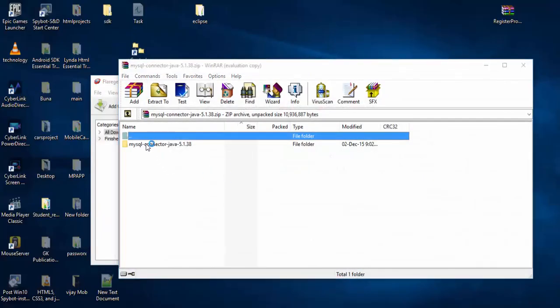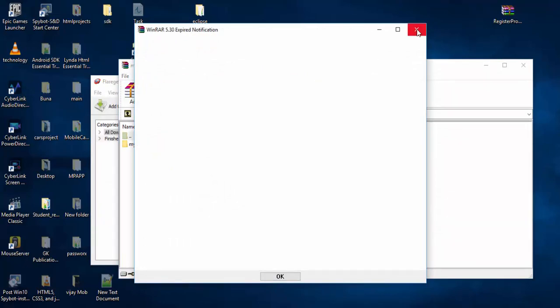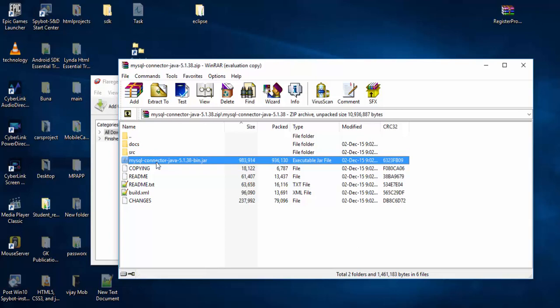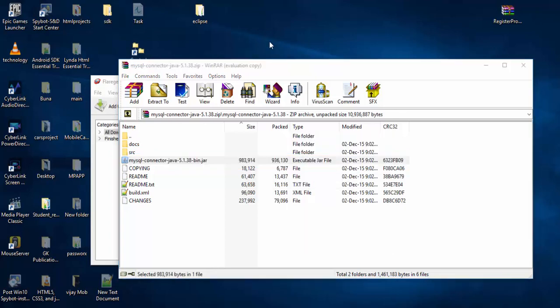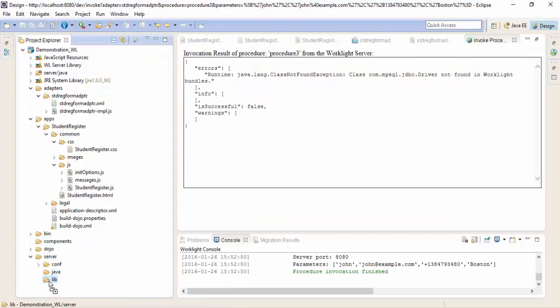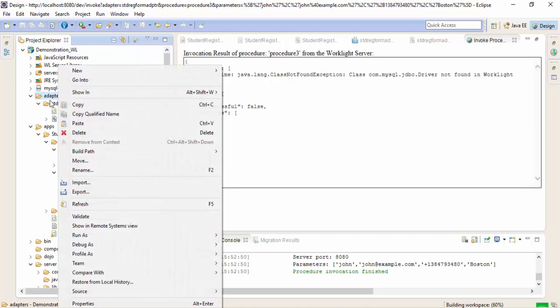Open it, copy it, paste it here, and then drag it to our Worklight lib folder. Alright, now we are good enough, and then we have to again deploy our adapter.